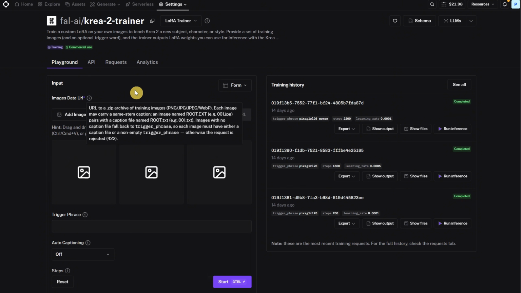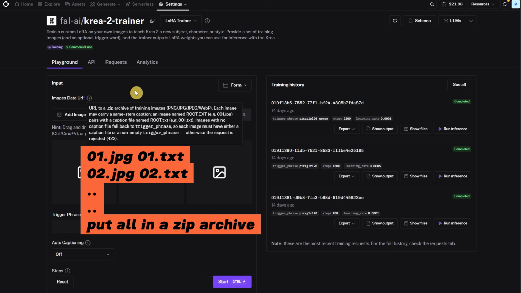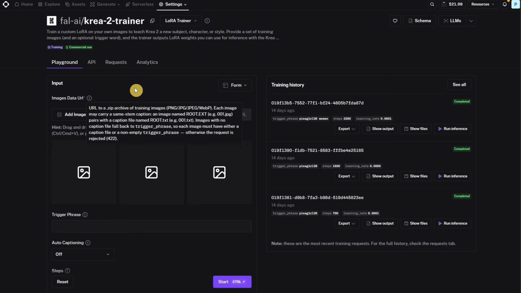Since I want to keep things quick and simple, I will not use complex LoRA settings. The images should be named in order, like 1, 2, and so on. You can also include captions if you want more control. For example, maybe you want a certain pose or certain clothing to be triggered by specific words. You can include the captions in TXT format using the same file name. So, if the image is named 01.jpg, the caption should be named 01.txt. But I did not use any captions.